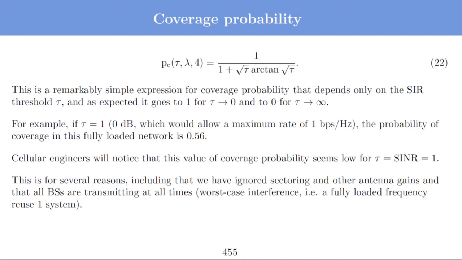The reason is because this is a very simple case, and normally we will also use sectoring, which can reduce the interference, because you are only focusing all the power in one case. We apply other antenna gains also, and not all the base stations are transmitting all the time, so that will further reduce the interference, which can improve the coverage performance a little bit.